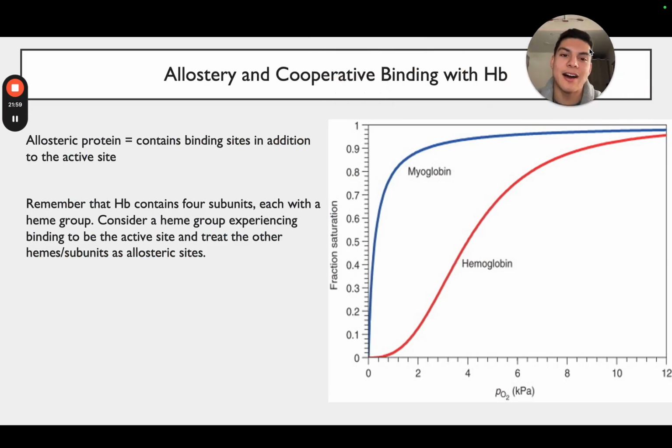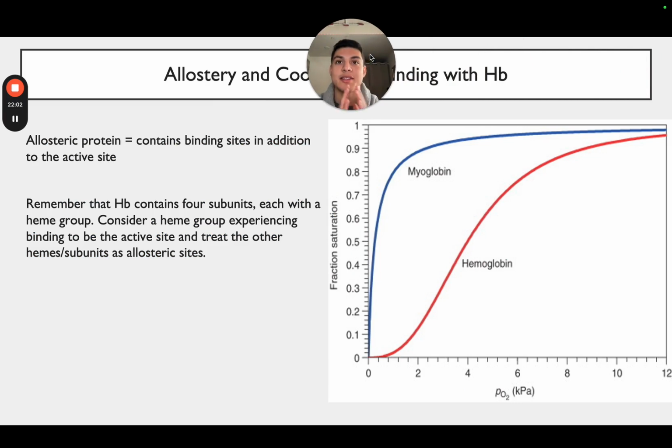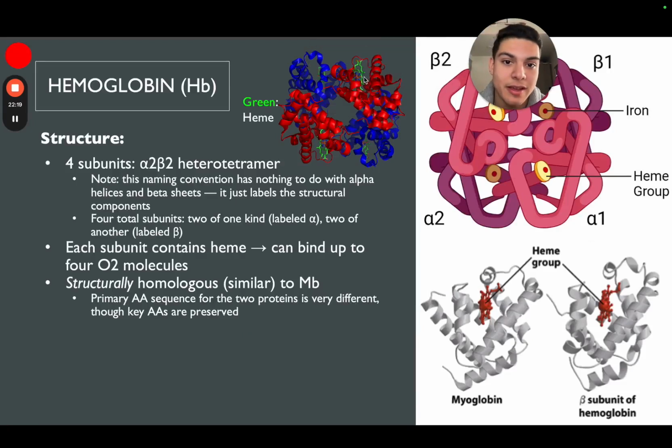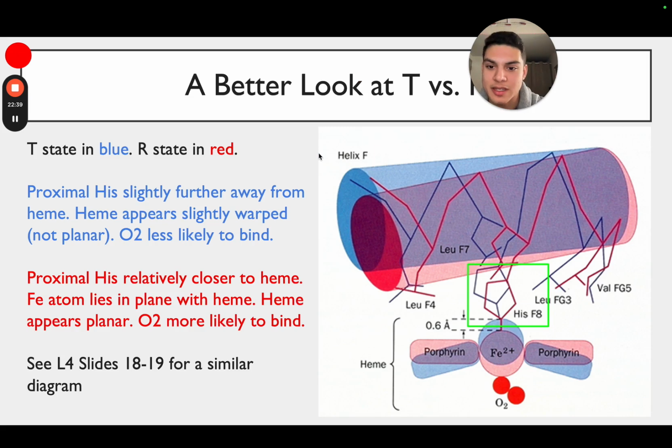And then talking about allostery, how this relates with hemoglobin. So allostery, in simple terms, is that when one molecule binds to a protein, or the ligand binds to a protein, it changes the chemical affinities, or just the affinities of that protein itself. So what I mean is, remember hemoglobin, how it has these 4 distinct units, right here. It has 1, 2, 3, 4. If one oxygen atom binds to one, it's going to affect the affinity of these 3 as well. So it's subtly hinting at that cooperative binding, but that's what allostery means, is that if an oxygen binds here, it's going to affect the affinity of these 3 by conformationally changing and altering the structure of the protein. So that's something to keep in mind as we go through this.